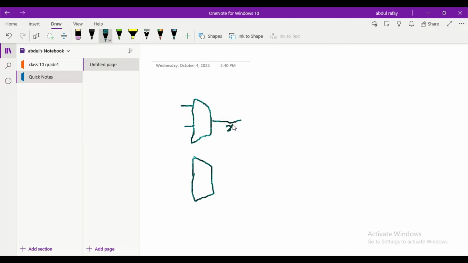If this is X and this is Y, then these outputs go to the next multiplexer, and then this is our Z output. So these are the inputs I0, I1, I2 and I3, and X and Y are the outputs of these two multiplexers.